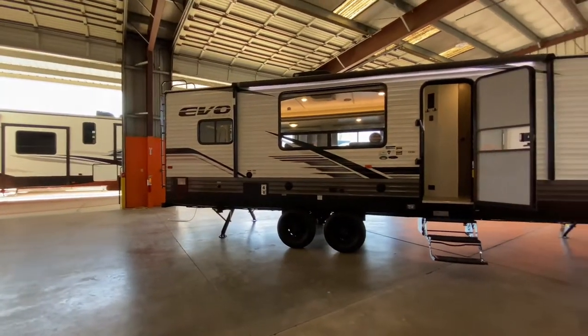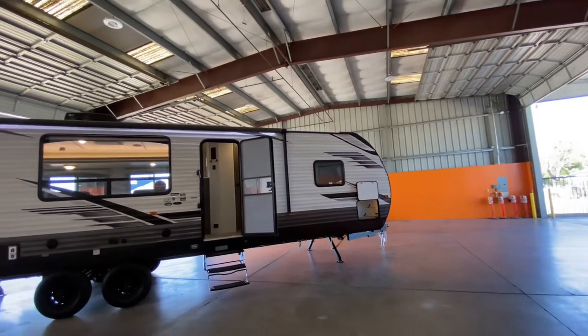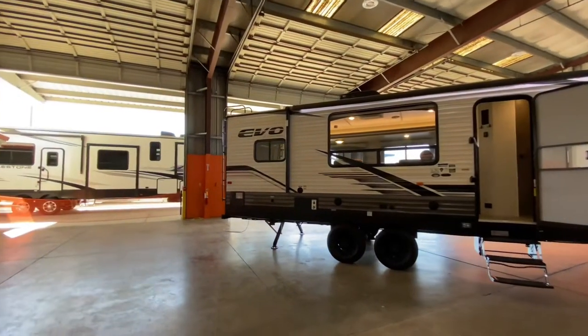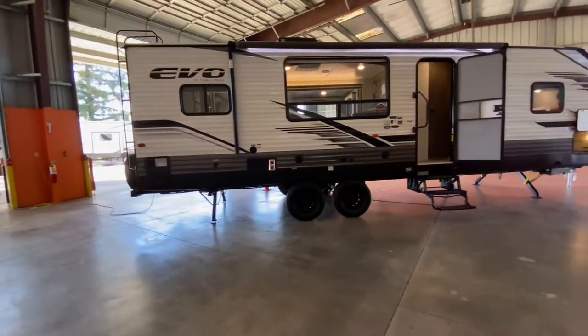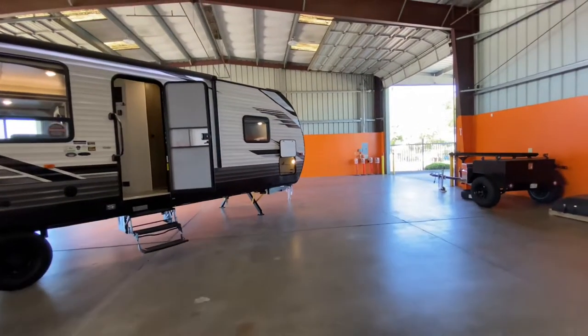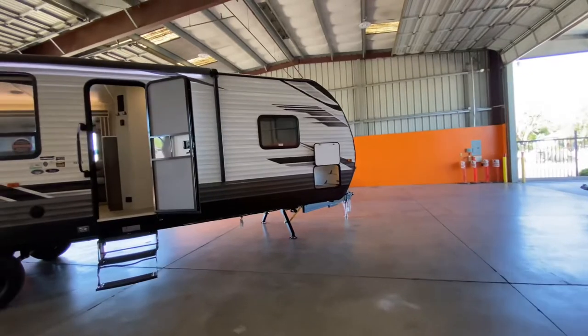We have the 5/8 decking on the floor, 3/8 decking up on the roof, fully walkable roof that does not have to be coated annually. We have the solar sitting up there to keep your batteries nice and charged, and a ladder going up there to inspect that roof. We're prepped for that rear backup camera right on the back. 4 points of electric stabilization jacks. We have the power tongue jack. We have the battery disconnect switch, full pass-through storage, painted front cap. You name it, it's got it. So come on out and check it out.